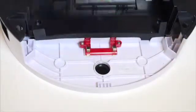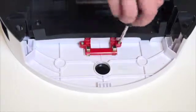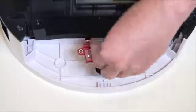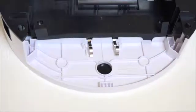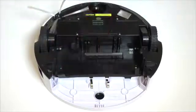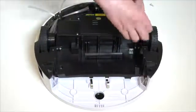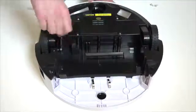There are 2 more screws that connect the dustbin's contact point fastener on bObi. Remove them and pull the whole piece off. Beneath the main brushes, you will find 4 more screws. Uninstall these so you can open bObi up and expose her main circuit board.